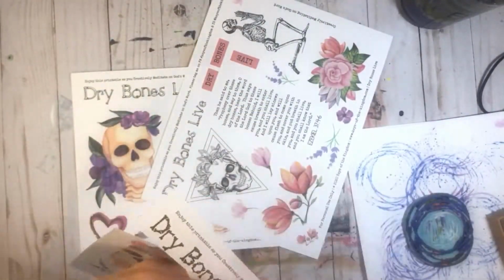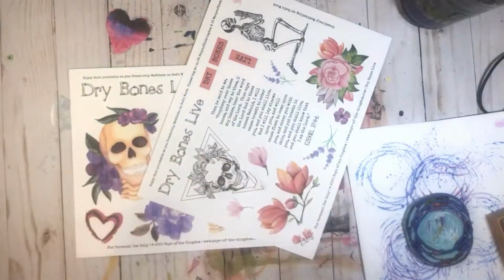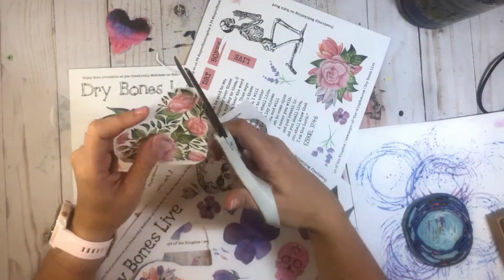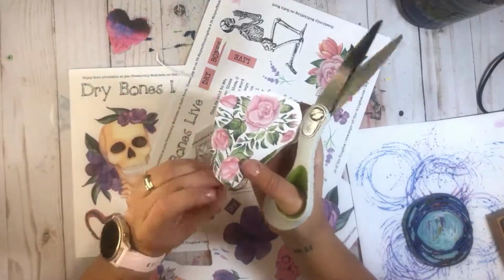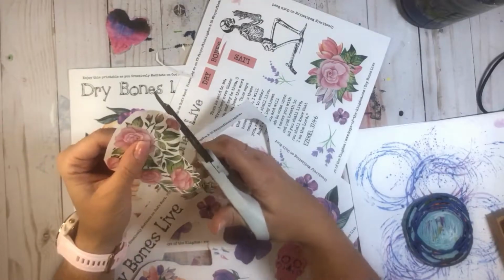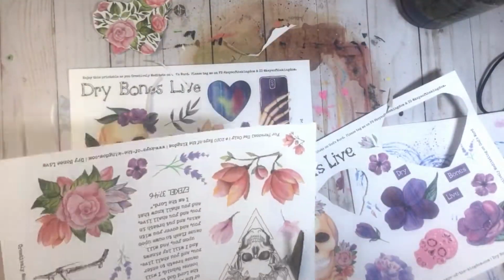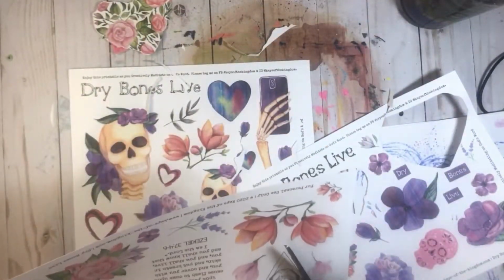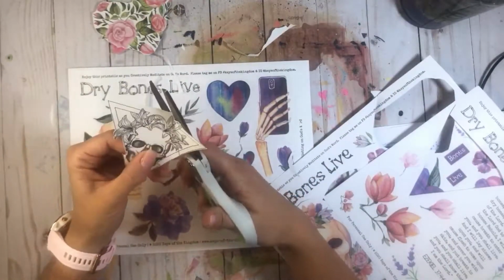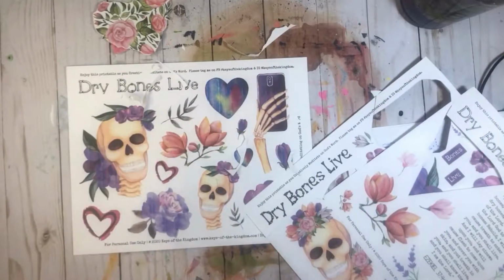So in case I didn't mention, which I don't think I did, we are actually in Ezekiel chapter 37, verses 4 through 6, where it is talking about, I'll just read it to you. Verse 4 says, "He said to me, prophesy concerning these bones and say to them, dry bones, hear the word of the Lord. This is what the Lord says to these bones. I will cause breath to enter you and you will live, and I will put on you tendons, make you flesh and grow you and cover you in skin. I will put breath in you so that you can come to life. Then you will know that I am the Lord."